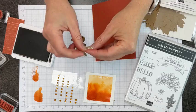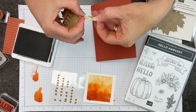And I just got a little piece, so I'm going to just knot it up here at the top and just sort of give that a loose element there. So that's gonna go on our card too.